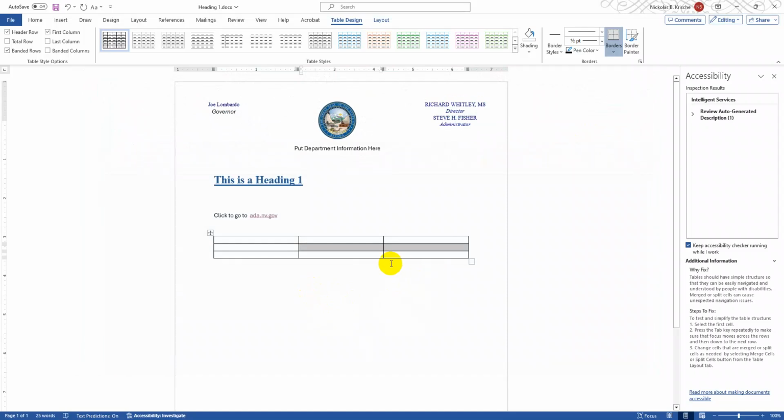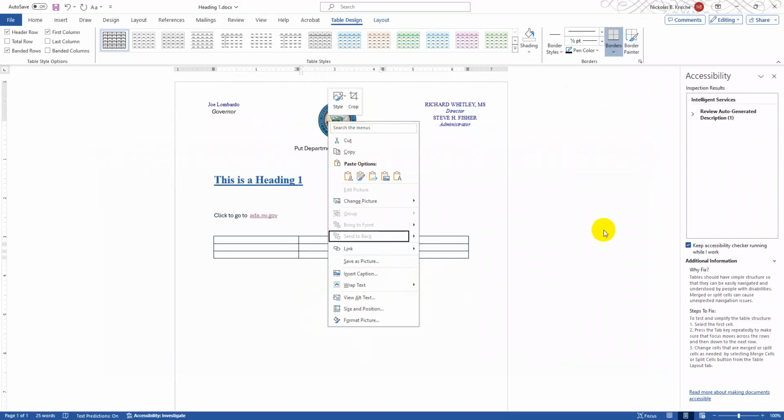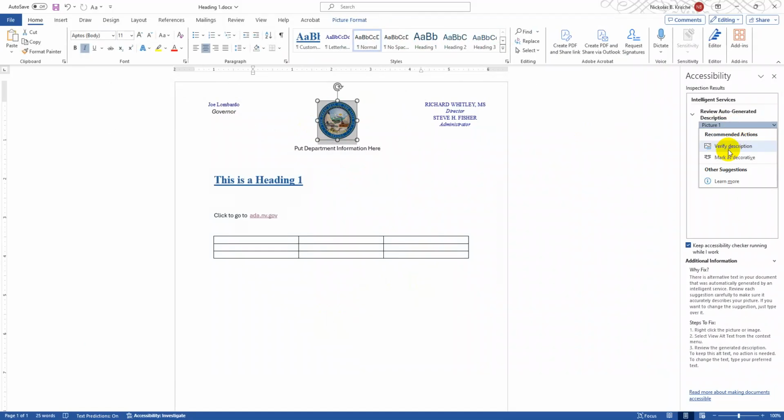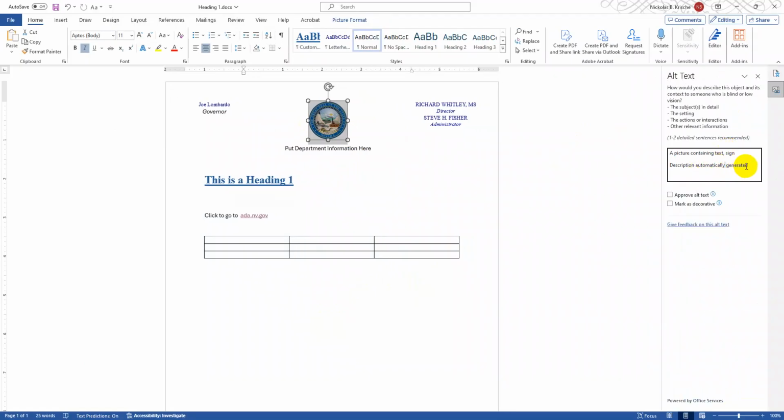Now we'll cover our alternative text. Again, we can use the accessibility panel on the right-hand side, and we can verify the description, and here's where we'll add alternative text. In this case, I'll say it's the Great Seal of the State of Nevada.